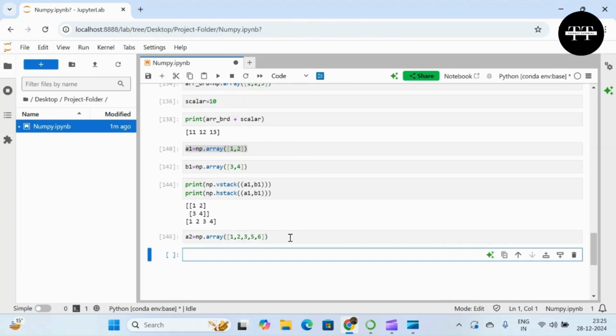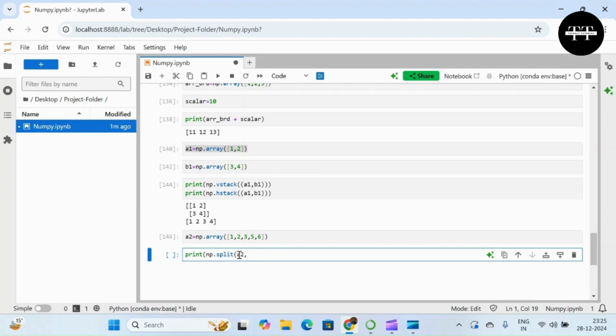I want to split into 3 on this part. So print np.split, see, and then you can give a2. How can I split this element into 3? So I can give 3, and then I'll close it.